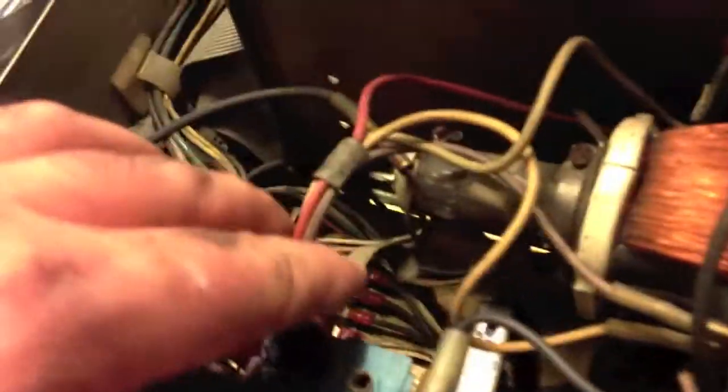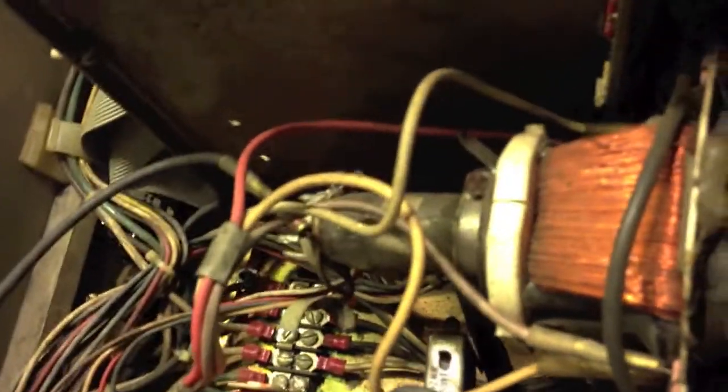The only way to get the board out — I'm going to have to take all these twisty tiny things off that are holding all the wires together. It looks like just two screws to get the power supply and the monitor board, and they're all going to come out in one piece together, which I really don't want, because then you've got all these wires connected to the picture tube attached to this board, which is going to come up with the power supply.